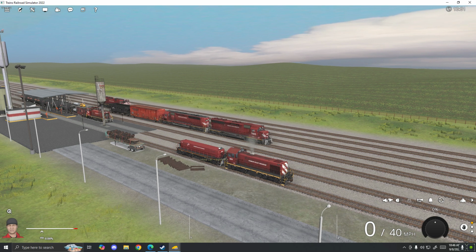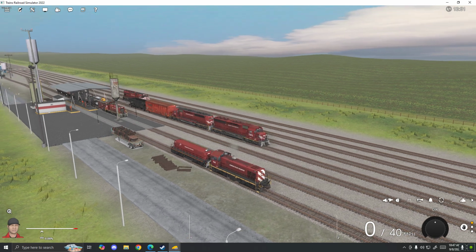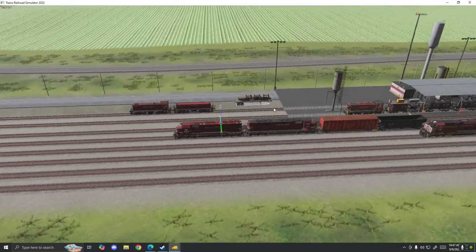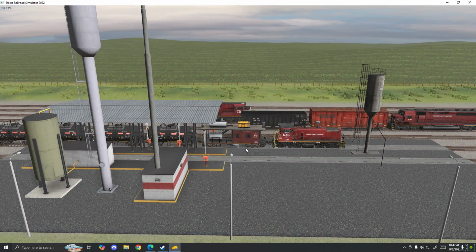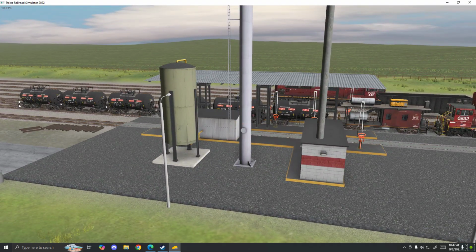We got slug. We got an SW1500, an SD45, a 45M. A 70M-2, 3 GP38s, a 50-foot boxcar, and a 100-ton ballast car, weed control car, and chemical cars to match. So, pretty healthy pack. Lots of switchers, which is kind of nice, especially in these huge yards and whatnot. These come in nice clutch. Then we got the maintenance of way train here with the weed control, or the weed sprayer, and the chemical cars.